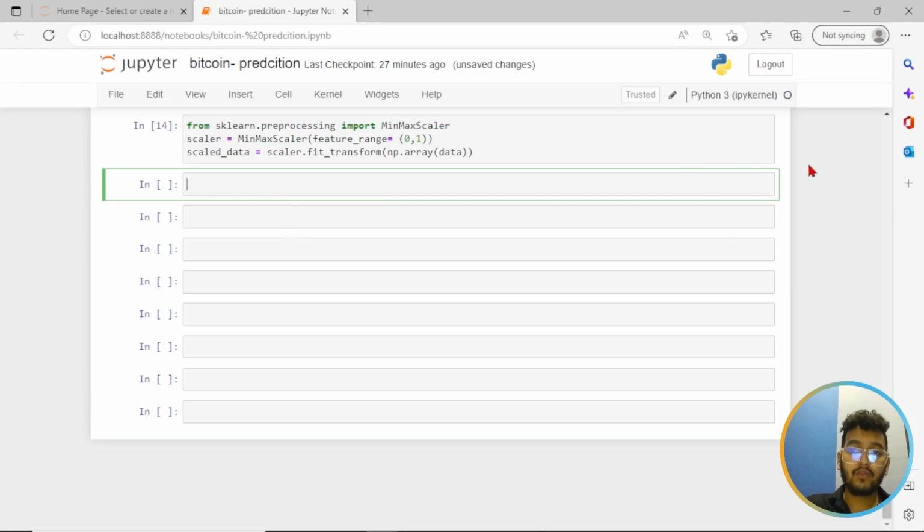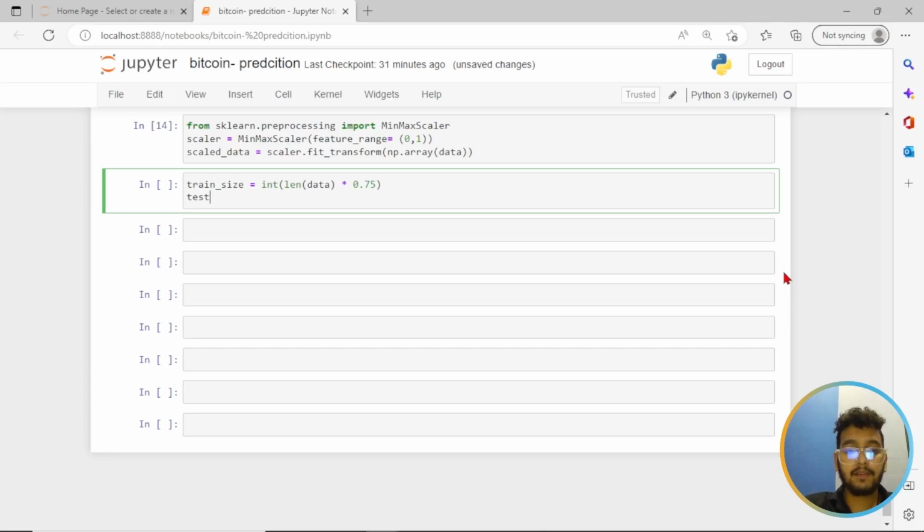So for the data, we will split 75% to the training part and 25% to the testing part. Train size is 75% of the data length.